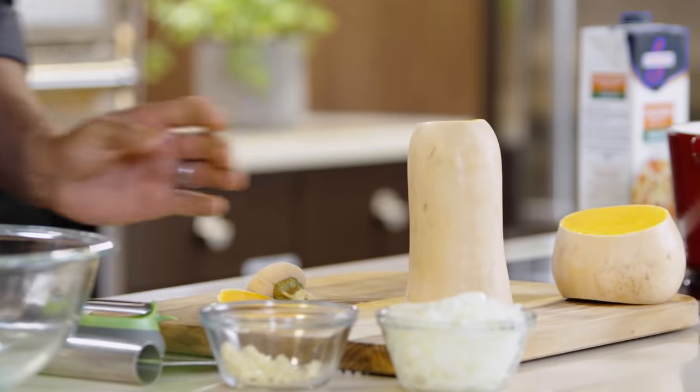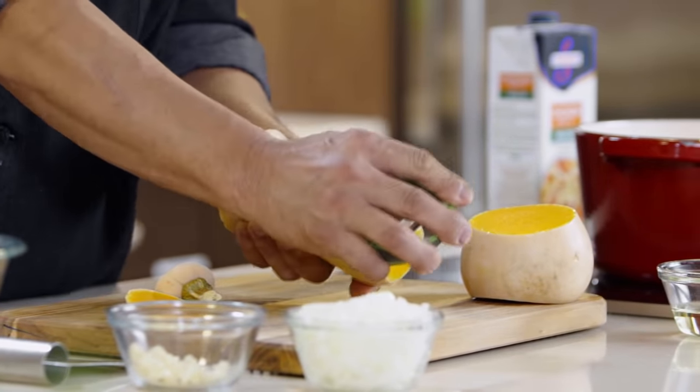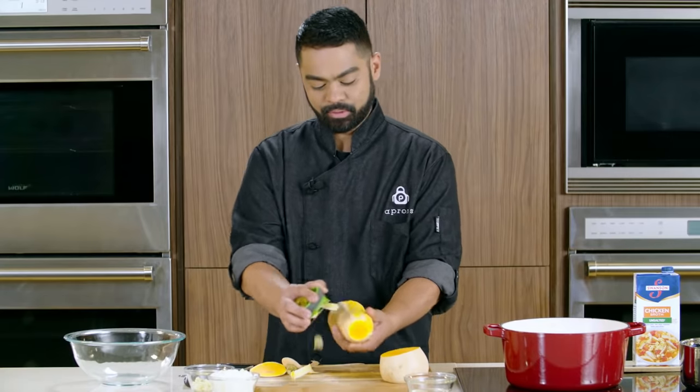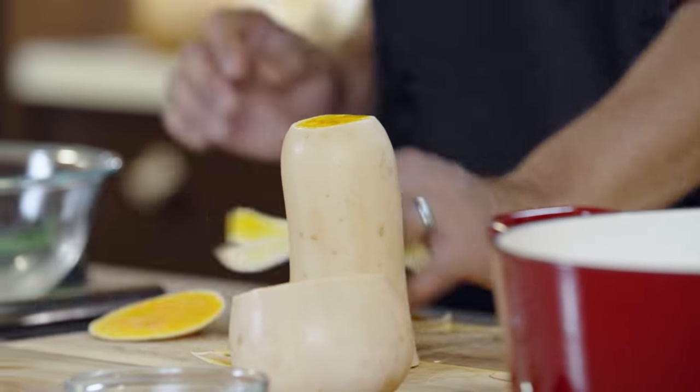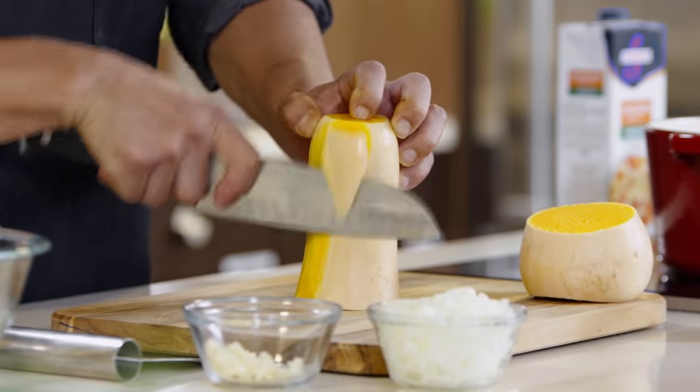You're gonna separate it into 2 different sections. I'm gonna go ahead and start peeling. And this is the easier, safer way. If you don't feel comfortable using a knife, peeler works just fine. You just make sure you're cleaning off all of the skin.